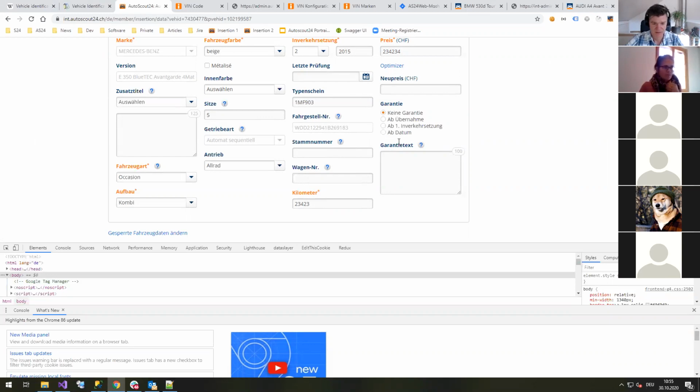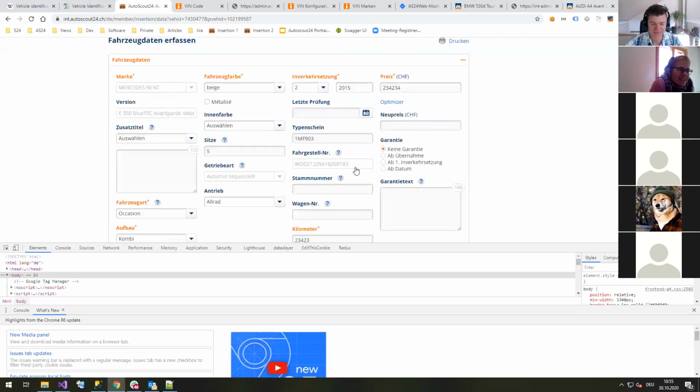May I ask another question, Ollie? No. Was there never an initiative that Eurotax could add those certification codes to VIN data? Yeah, I don't know. If a vehicle comes to Switzerland, it gets this number, right? This Typenschein, the certification code.